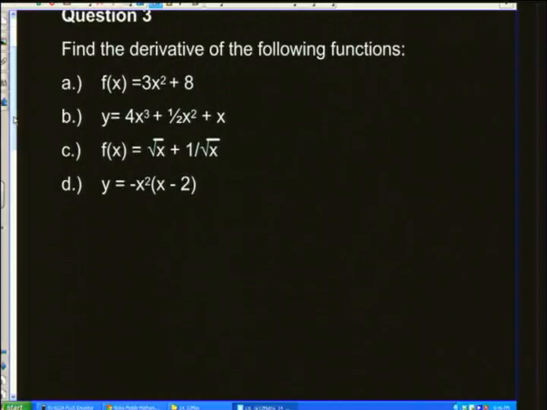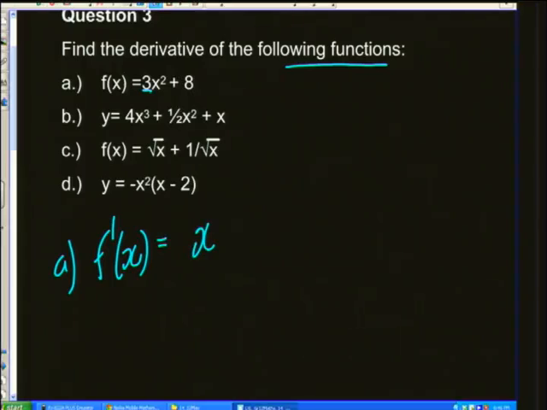So it says, when we normally ask you to find the derivatives of functions, we do it the shorthand way. So let's just do a, for example, and we're going to say we want f dash x. We're not going to go all the way through first principles. We're going to say the original thing said 3 times x to the power of 2. Now remember what it said. Take the power, subtract 1 from it. So 2 minus 1 is 1. Now take the index that was there and multiply it by the coefficient. So 2 times 3 is 6.